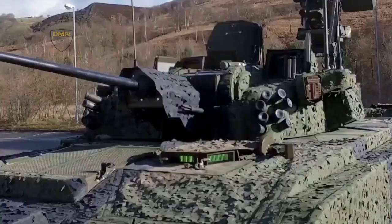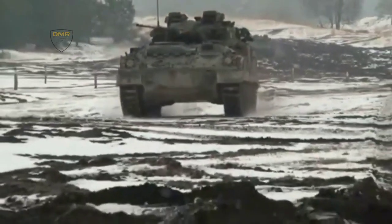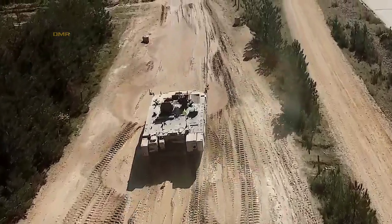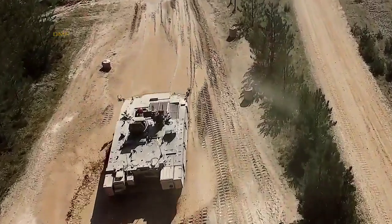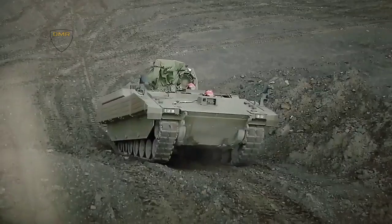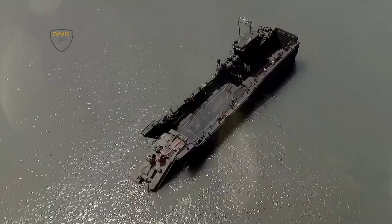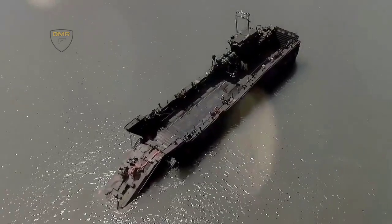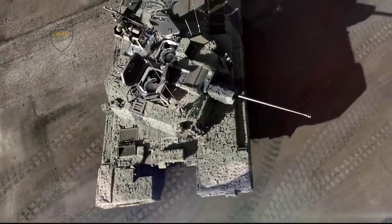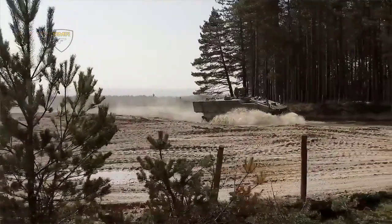The United Kingdom Defence Science and Technology Laboratory revealed its preliminary requirements for what it termed the Battle Group Organic Anti-Armor Capability — a British Army project to replace its current anti-tank armor capabilities — during a 3 February presentation at the 2021 International Armored Vehicles Conference. The General Dynamics Land Systems United Kingdom and MBDA proposal aims to provide the mounted close combat Overwatch capability, which DSTL said would require a 50kg effector with a range exceeding 10km and the ability to defeat any armored platform, including main battle tanks, within the next 10–20 year time frame.